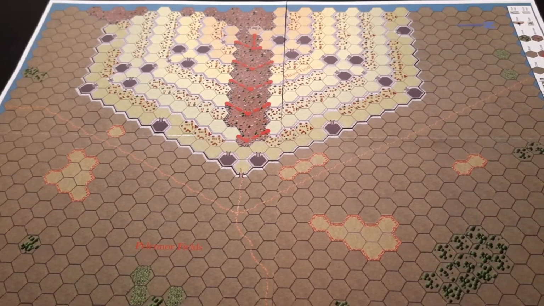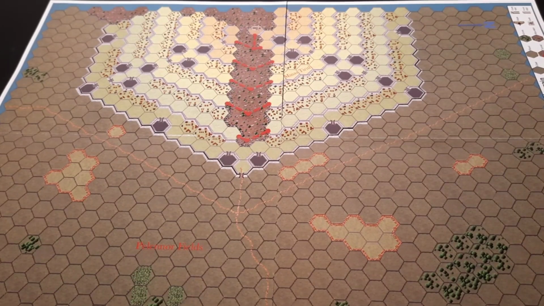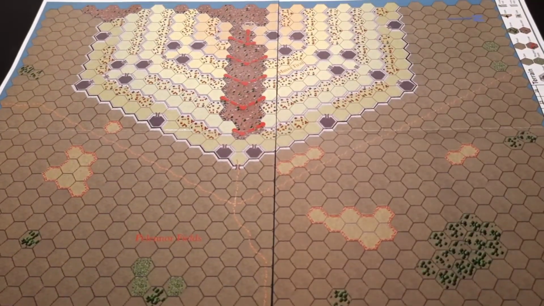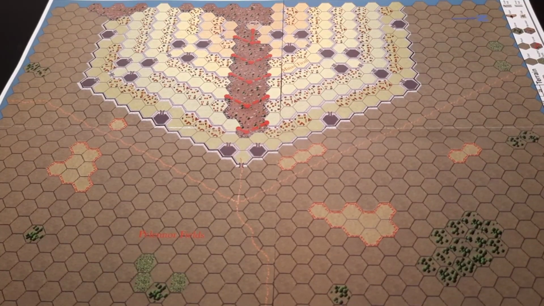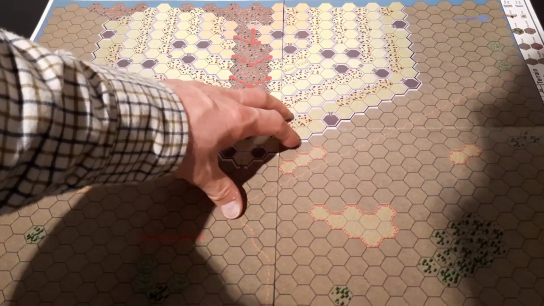So this is, as I say, a repro, I believe, of a very old game, and I just wanted to share with you what you get, the contents, and hopefully you'll take something interesting from it. So this is the map. You can see here it's in two good solid cardstock pieces, a hex and counter game. I believe this game first came out in the late 70s. It covers the siege of Minas Tirith and the Pelennor Fields battle, which, if anyone has watched the Lord of the Rings films, they will be very aware of.